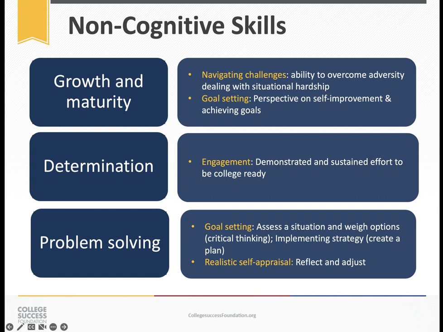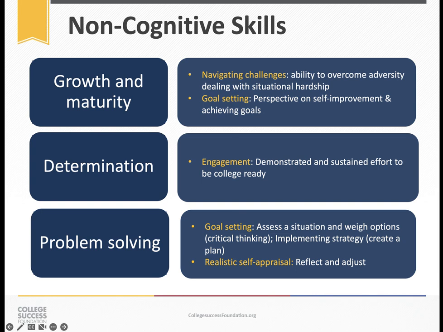Now, engagement doesn't necessarily have to be outside the home, but we want to assess if the student can speak to their own role within systems and their responsibilities for others. It could be something as seemingly minor as going grocery shopping for the family, taking younger siblings to activities, ensuring grandparents take medication, and so on. These non-cognitive skills, coupled with academic perseverance, become essential to navigating the college landscape. So we're looking to see if students display determination in their application, such as being engaged and demonstrating a sustained effort to be college ready.